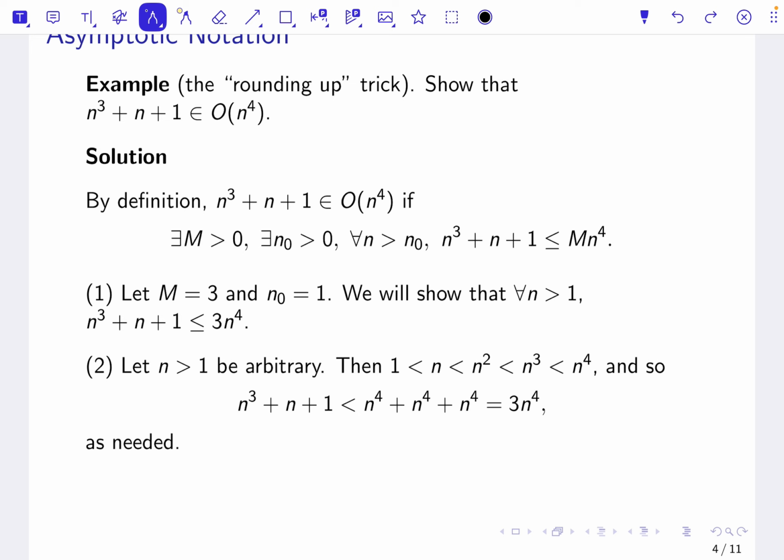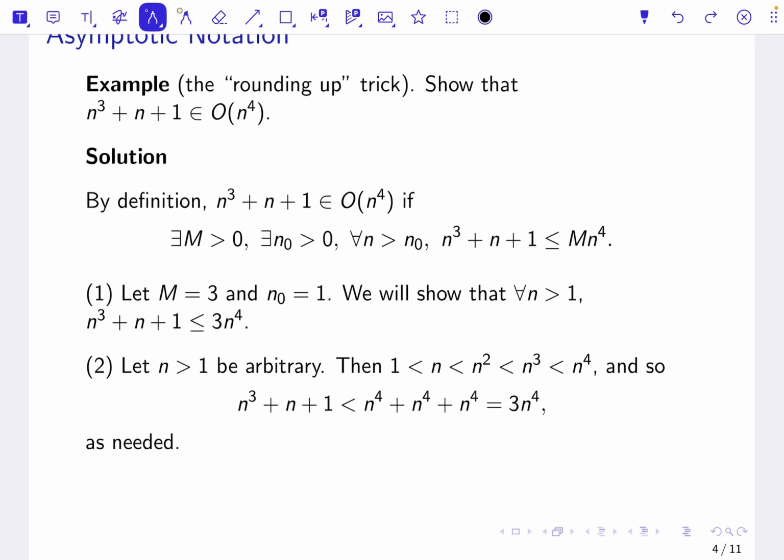And the rest of this lecture is going to be examples. Like I said, the more abstract proofs with inequalities and quantifiers have built up to the proofs of asymptotic notation to be seen here. So here we're going to use the rounding up trick. And the procedure is almost exactly the same as we've seen before. Of course, there's a bit of an indirection here. We don't have an inequality immediately given to us, but we're using that big O notation.